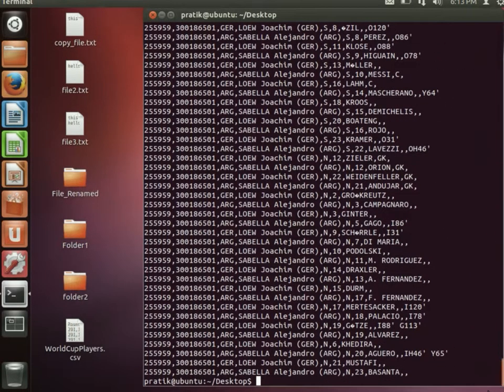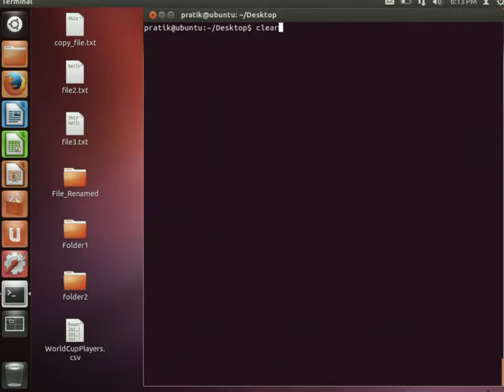Now to work with this problem, we have the less command. So if I just give less followed by the file name. Okay, let me clear the screen first. And instead of cat, let me give the less command.